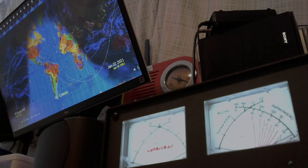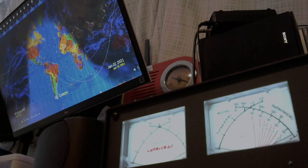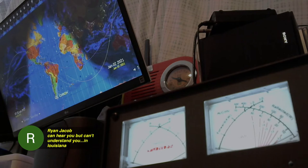Yeah, I'm not surprised, Lee. Grayline works from where the sun's coming up. It starts to the southeast in the winter. So you're about due east, maybe a little northeast of me. We will make that call. It will come in. Now, Ryan, that surprises me because you are southeast, and you say you can hear me but can't understand you in Louisiana. Down in the noise. Okay. That can happen.